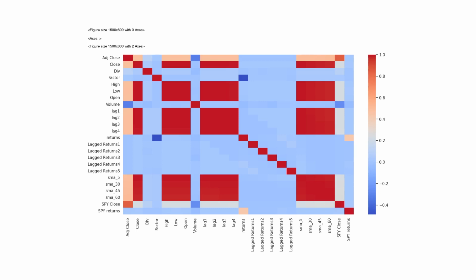This code computes the correlation matrix of a dataset, indicating how closely the variables are related. It then presents this matrix as a heat map using the Seaborn library. The heat map graphically represents the correlations between the variables. Strong positive correlations are shown in red, strong negative correlations in blue, and no correlation in white. Through this visualization, one can easily grasp the relationships between the various variables in the dataset.